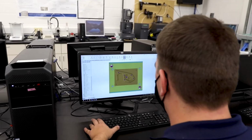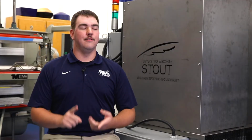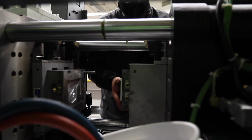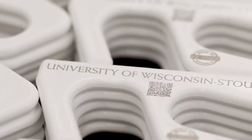I had to take it from its initial design all the way to the finished product. Over the past 6 weeks, I've redesigned the part, created the mold, helped Paul Craig machine the mold, create samples for laser engraving, make the laser engraving fixture, help Adam with processing, and supervise the final product.